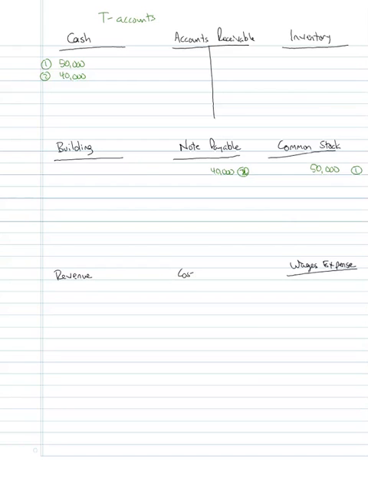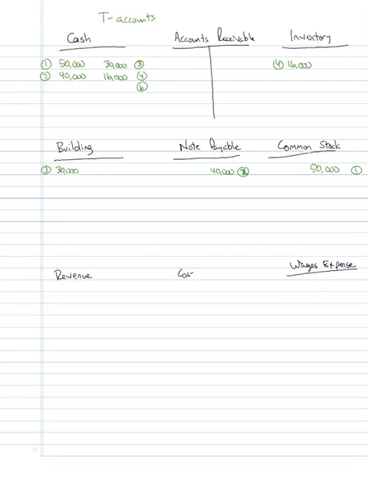Our third journal entry was recording a debit to the building account to record the cost of the building we have purchased, and recording our first credit to cash to record the reduction in cash. Our fourth journal entry, recording an increase in inventory of $16,000 and the corresponding decrease in cash of $16,000 because we paid the cash for the inventory.